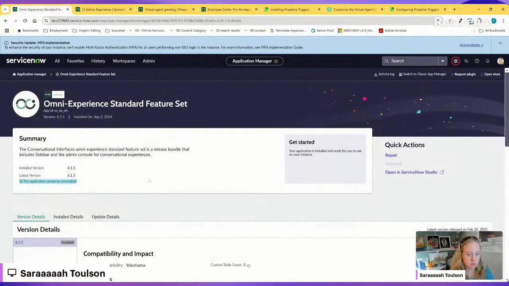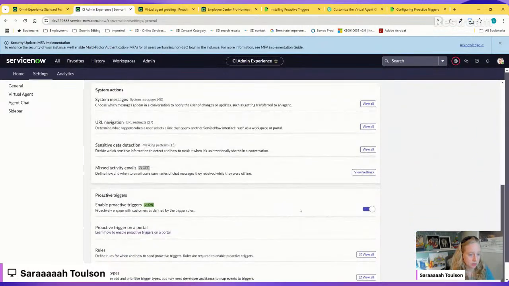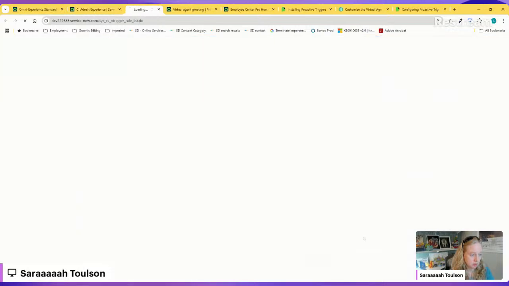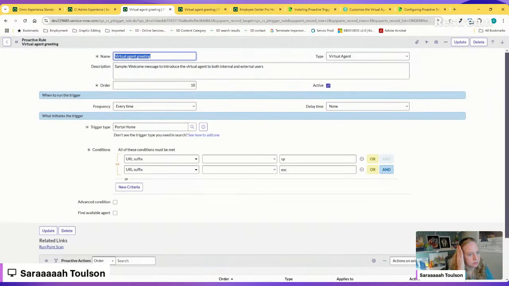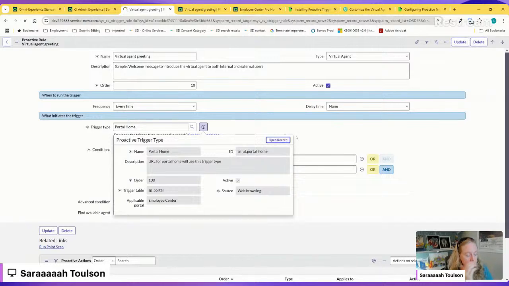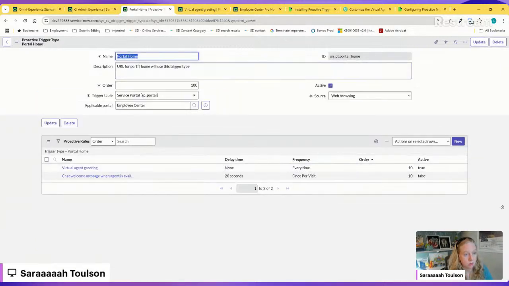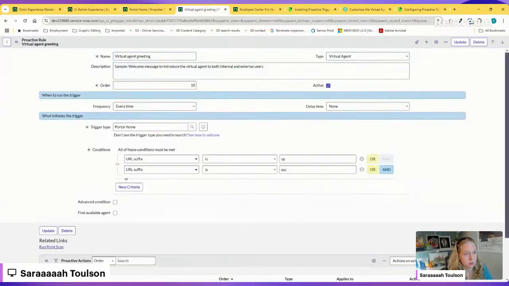Okay, so all this is updated. Now we have proactive triggers on there. View virtual agent greeting. So trigger type, let's see what this trigger type does. I would think it's just what URL for the portal home will be used for this trigger type.